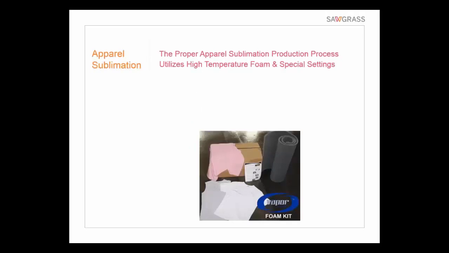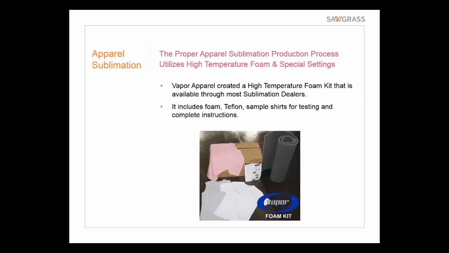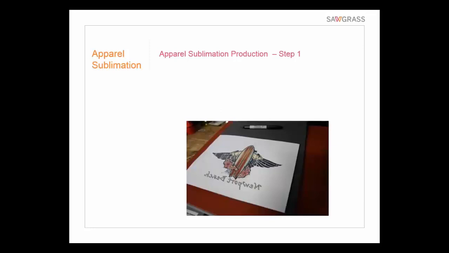Now, the way to deal with this is with the foam kits. Okay, I'm a big fan of the foam kits. I haven't used the pillows. I know some people use the pillows, and that's fine. I'm a foam kit kind of guy. And Vapor Apparel is the one who created this. It'll work with products other than theirs, but the key is that high temperature foam in there. Okay, and you can find it through most of the sublimation dealers. And the kit will include foam, the Teflon sheet, some sample shirts for testing, and all the instructions, plus we have them online too.